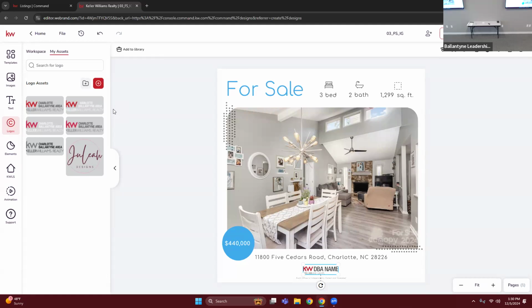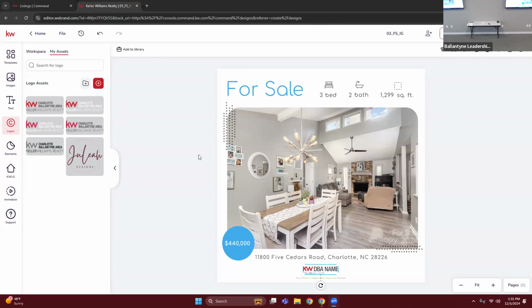So now we can click this instead of this. Once you highlight it, once you click on it, that is a key first step. Yeah, for sure. I have a lot of practice. So for those of you online, just let me know if you don't have our logos already. I can show you where to find it. It's kind of in a weird place, to be honest. It's in the old Command. So just let me know and I can help you find that.